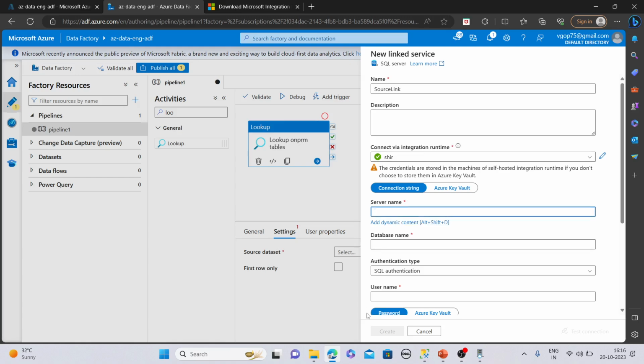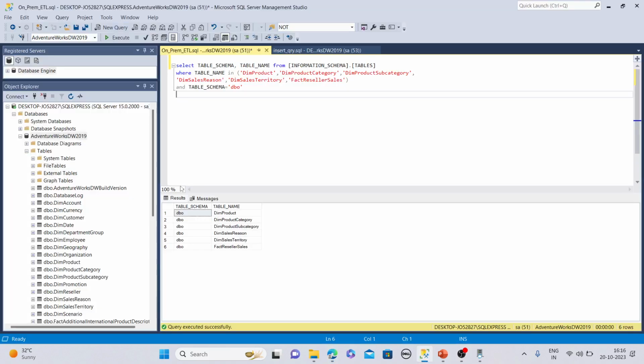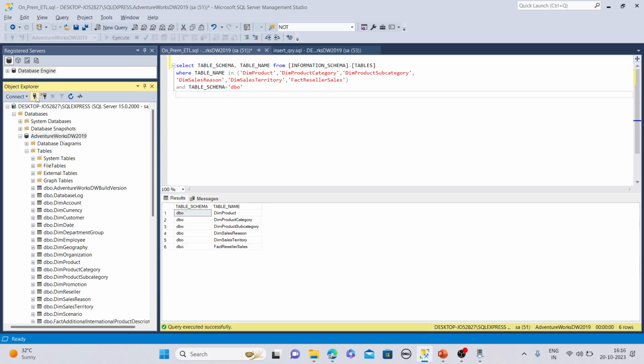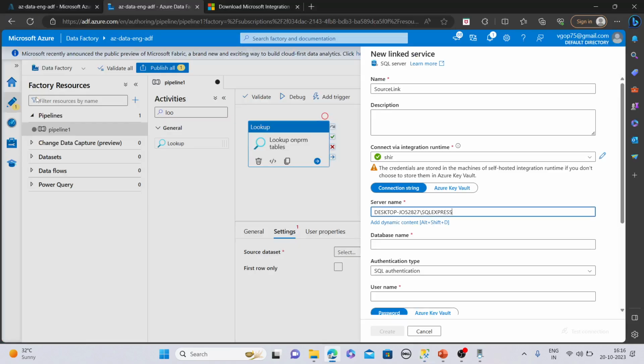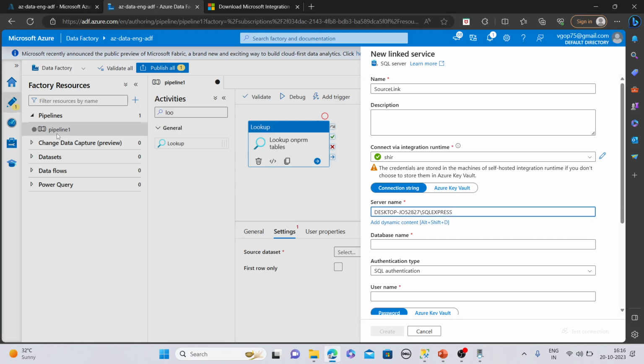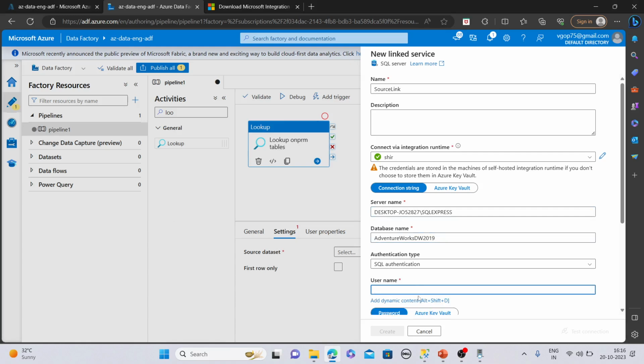Here I would like to give the server name, SQL server name. So I would like to copy from here, and the database name. This is what database name I would like to give here, and username and password.